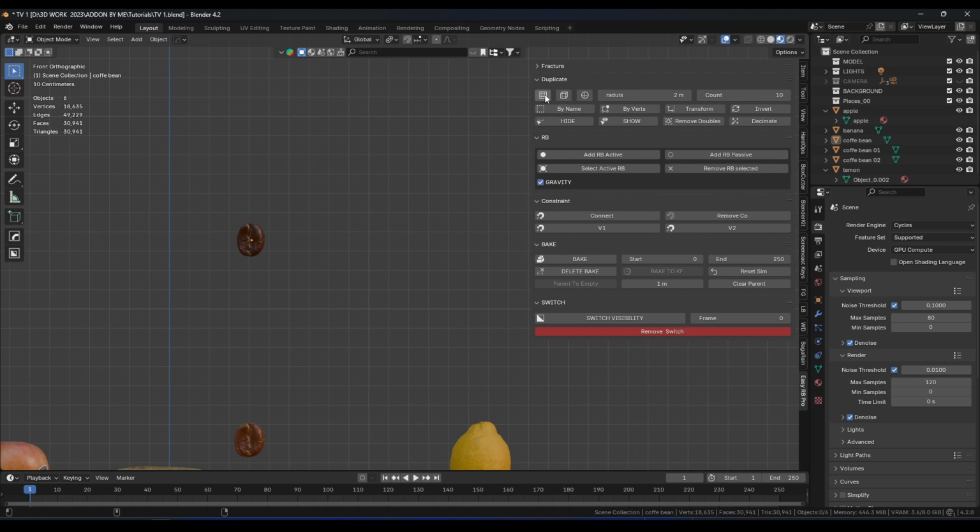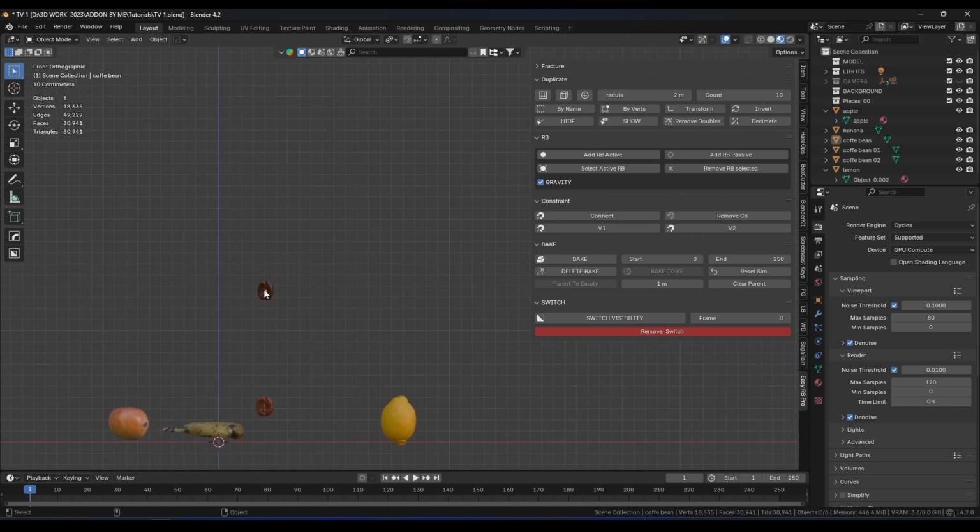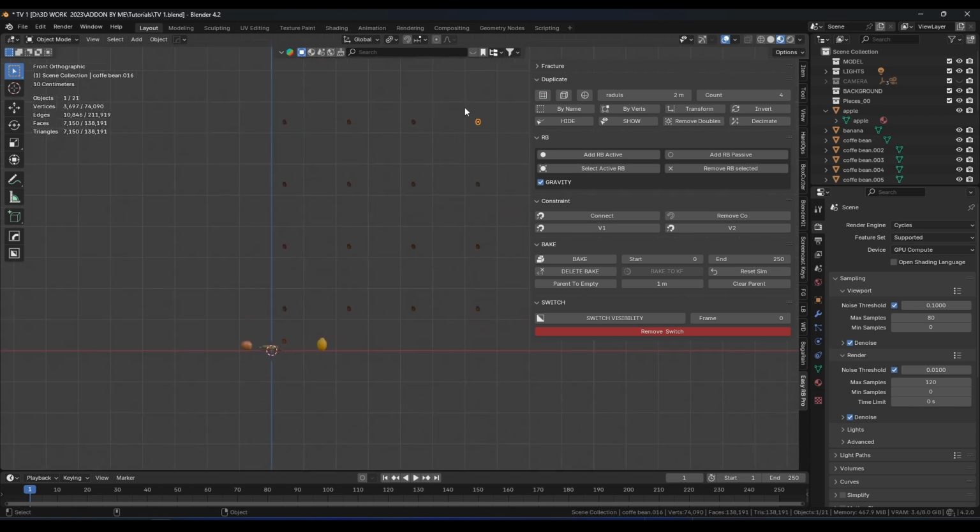The first option is duplicate in grid shape. This option will duplicate in a grid shape in the X and Z axis. So if I want maybe four duplications, it will give me a 4x4 grid. Let's test this, and press here, and it will give me 4x4.